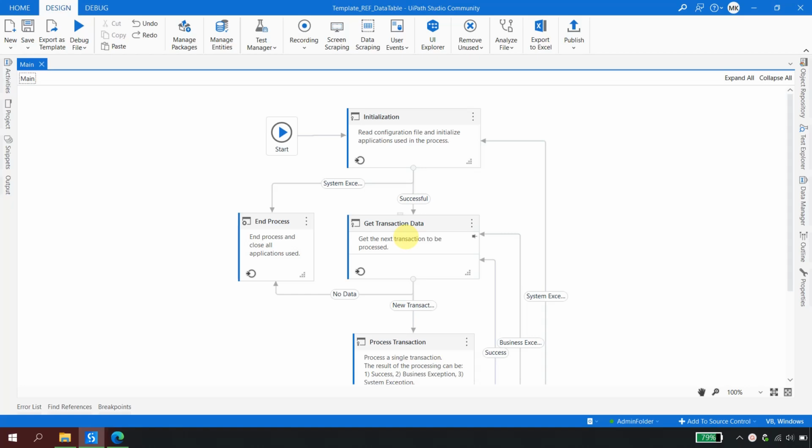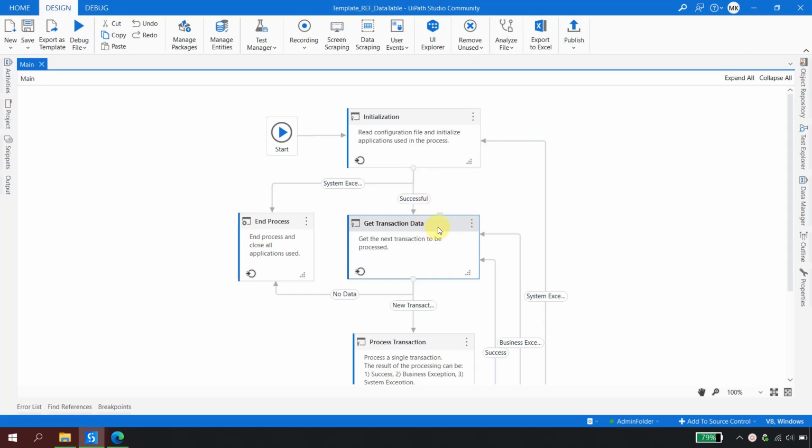The next stage in the Robotic Enterprise Framework which we wanted to cover is the get transaction data. Now in the get transaction data, we have to instruct the RE framework to get the item for processing, and that happens only if your initialization is successful. Okay.